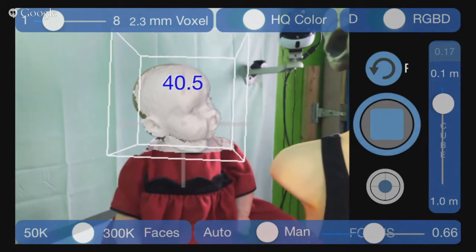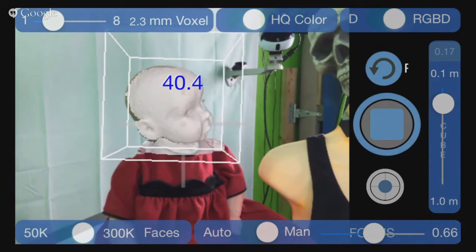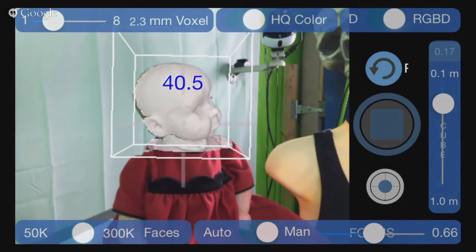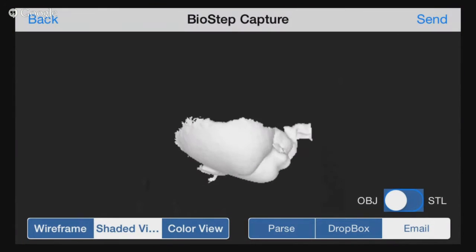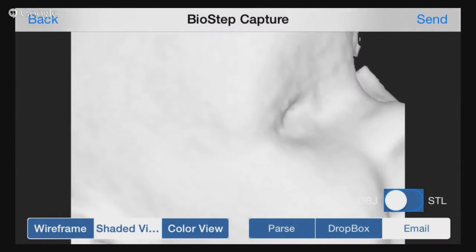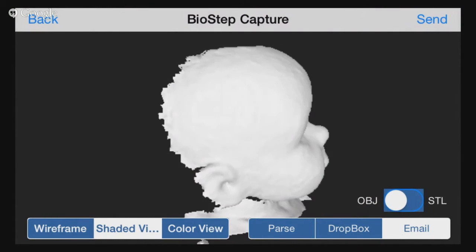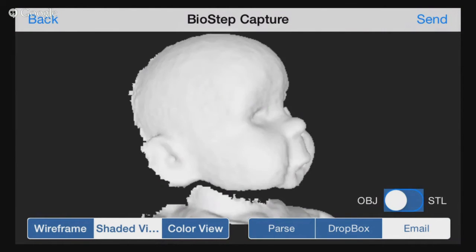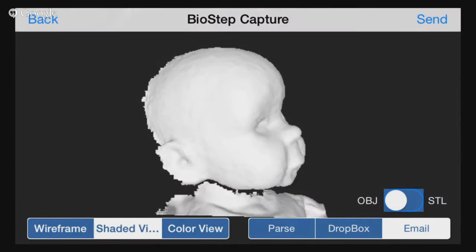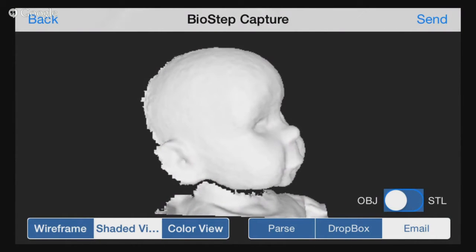And notice how I'm trying to keep it at 40, and it's actually, or at least for me, I must be uncoordinated, a little difficult to do so. So I'll finish up, and we'll take a look at the mesh. And again, like I said, at a lower voxel there is more surface noise, but the resolution, if you compare it to what you're able to do now, is much better. So now we'll add the color.